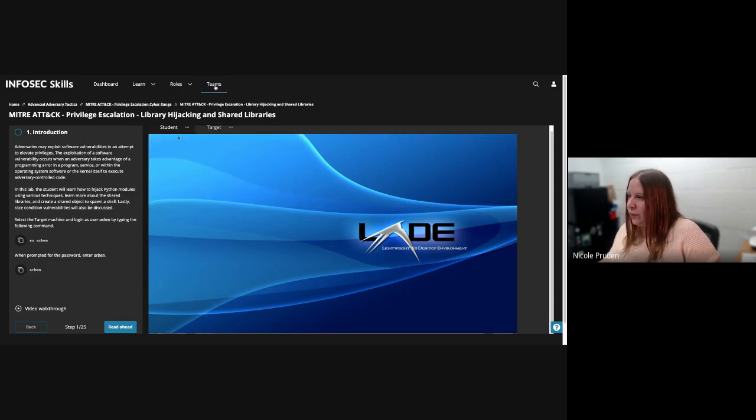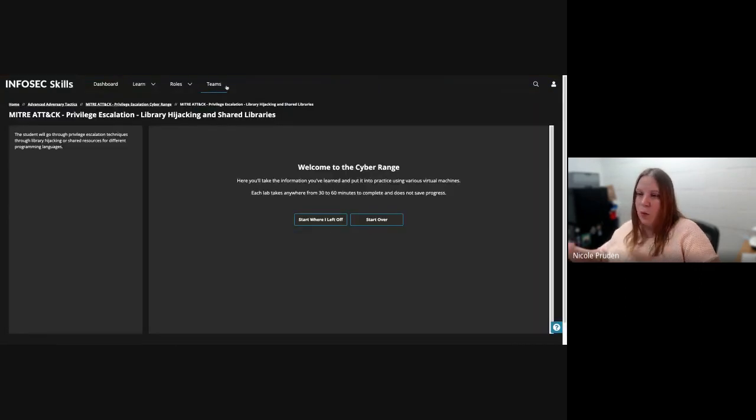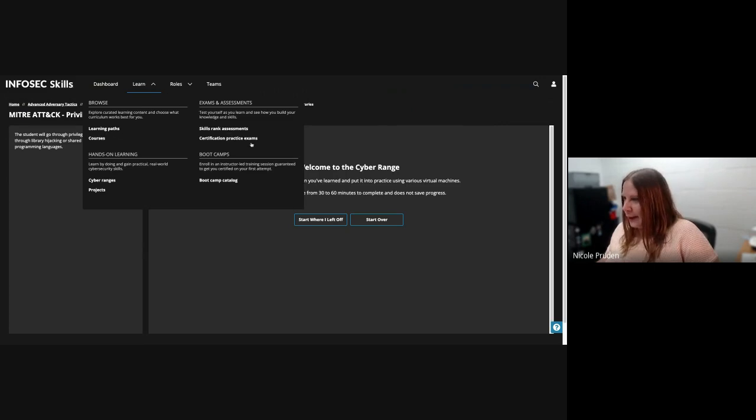I can't really show this because I don't have a team created, but with teams, you could have it set up where only one person is the manager and can assign training to employees or other people, and then see everybody's progress and where they are with training. They can still see all of the training, but you could assign specific things that you believe need to be done, or however you wanted to do that.